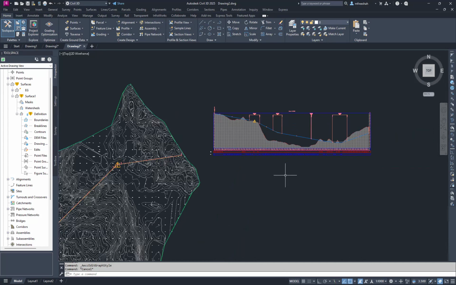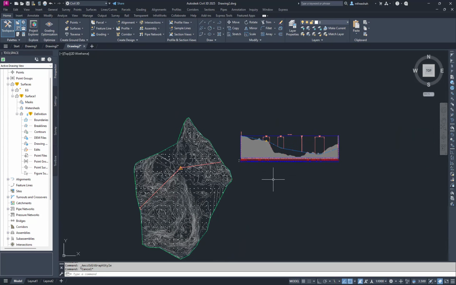And in the third session, we will continue with the other things, such as how to create the cross section and more editing for the profile. If we have more time, we can do more, but I try to give you the basics. And as you know, this course could need more time, but at least we learn how to make the basics for the surface, alignment, profile, and so on.